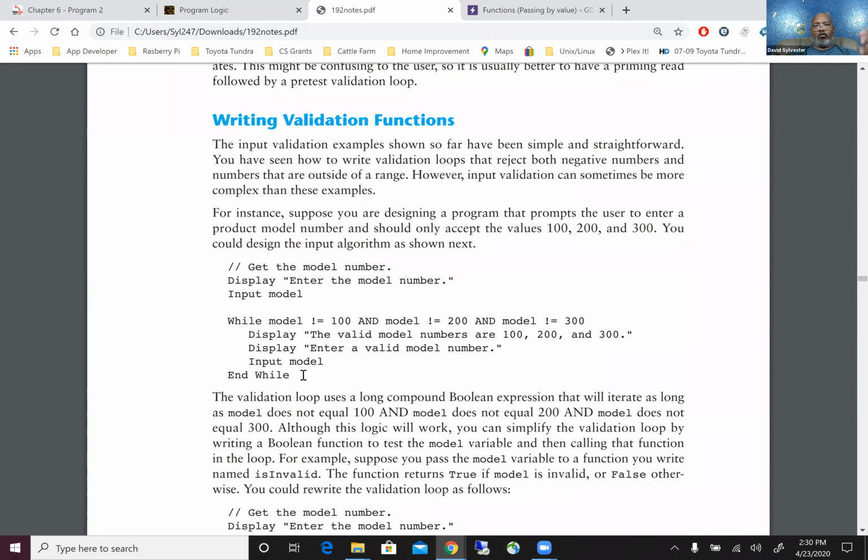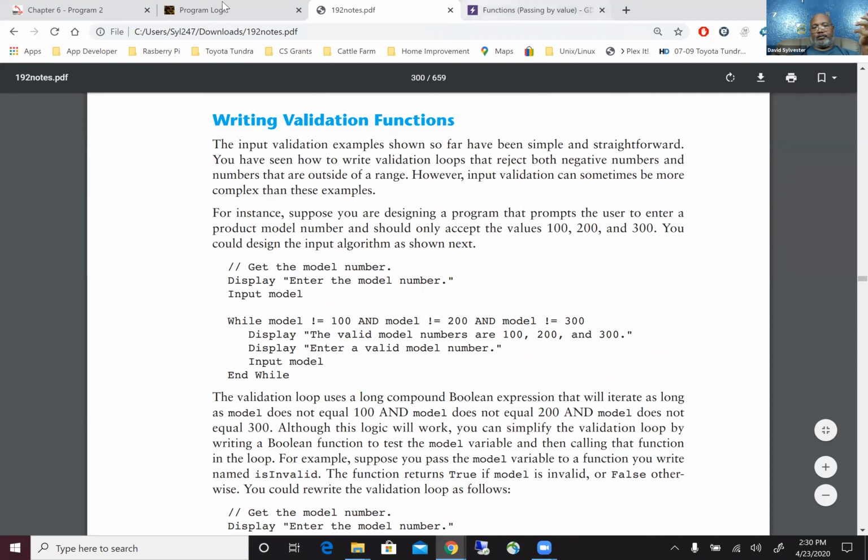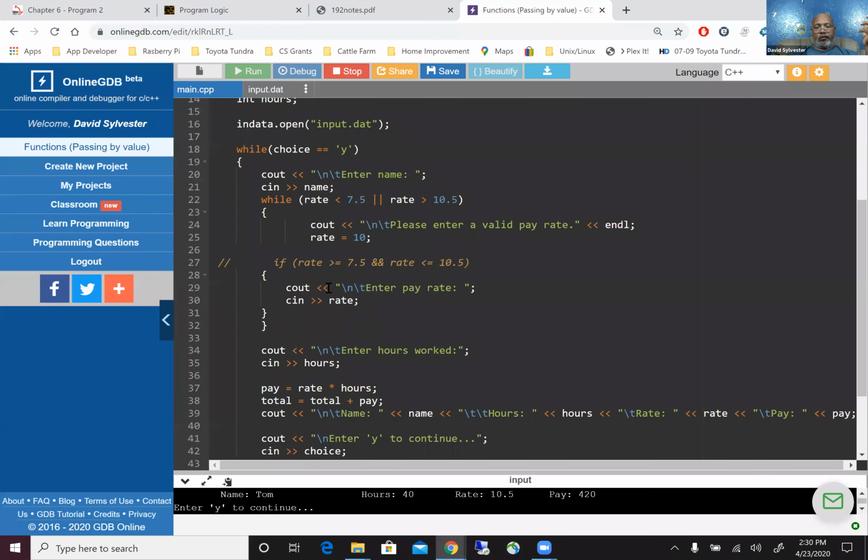Right? You can write a loop to where it stays infinitely in something until you enter a value, or you could allow it to print out an error message and give a value. All right. So, what this is saying is, rather than write your error message information in your program, what you can do is have logic in a function that can be called. All right. So let's change this back to the way it was.